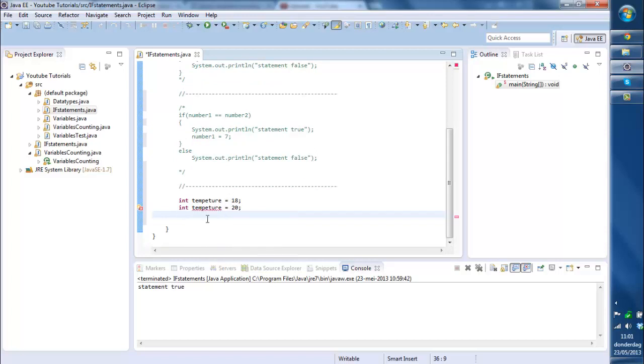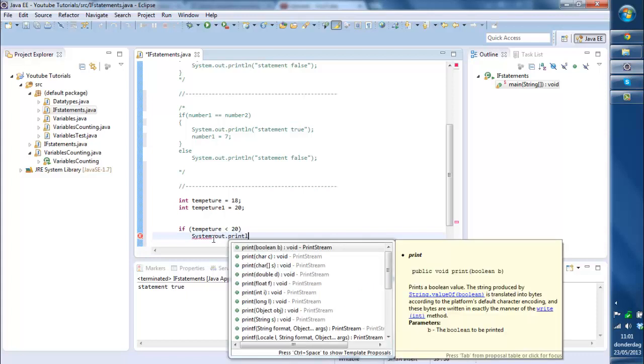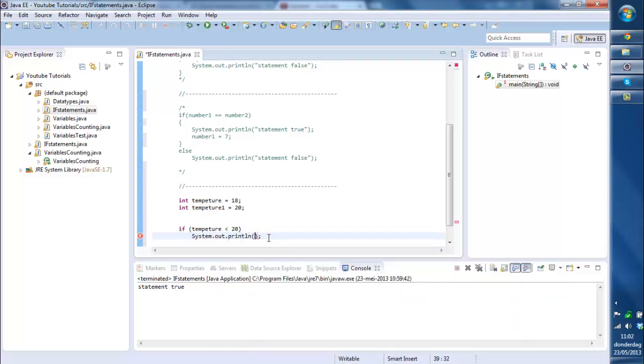If you want to make some more advanced stuff, you're going to say if temperature is lower than 20, then you're going to print out System.out.println, it's cold.